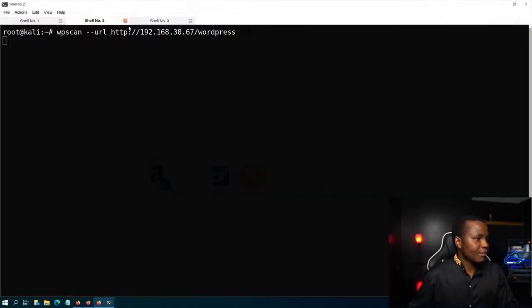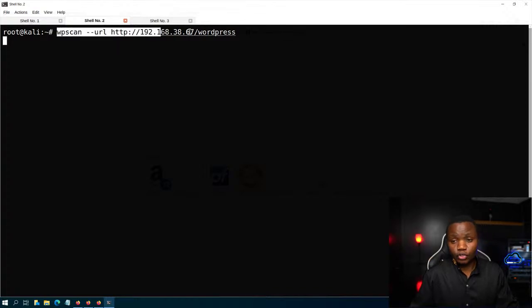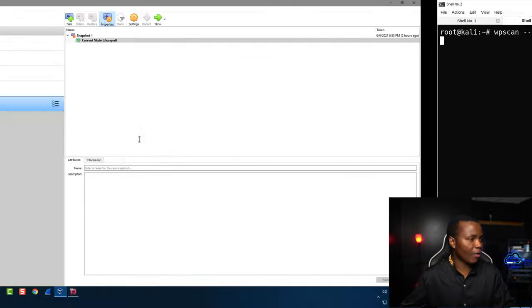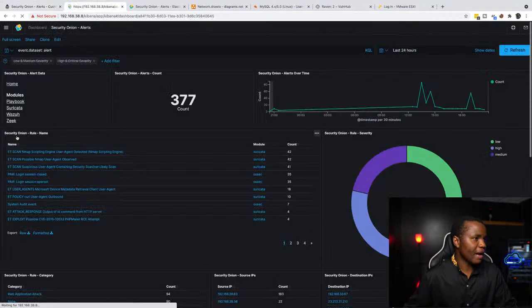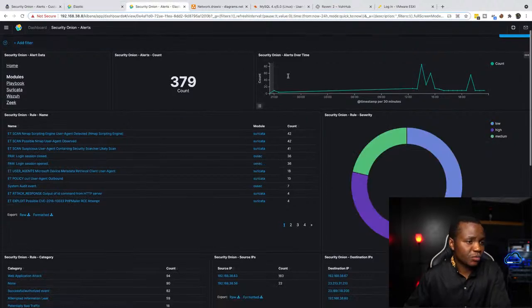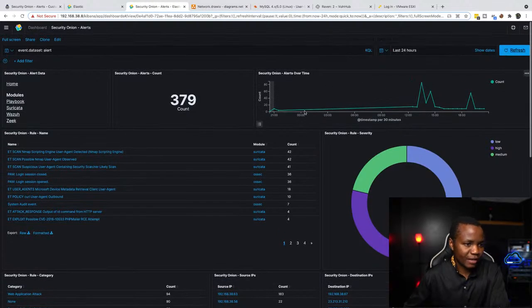And as we do a WP scan, again, this is another tool that also gets caught. Now, I guess you see the idea here. But let's look at this from a different angle, because we are now running our tools here. We can go to Kibana, which will make our lives even easier. Once we get in here, first we will notice right away that we actually see spikes in traffic as we do the attack. I've actually practiced a couple of times.